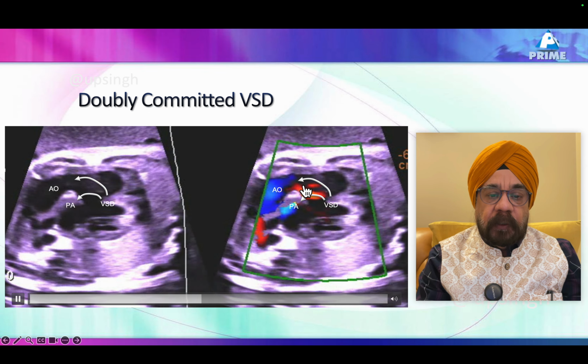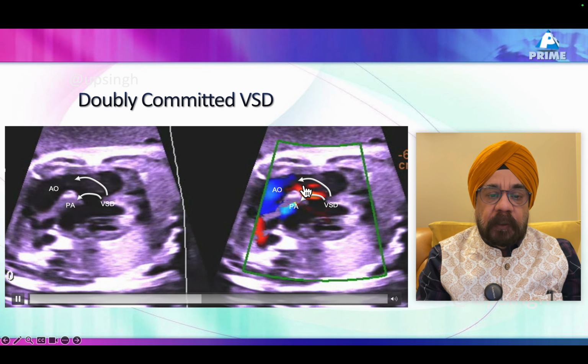So what do we do here? I'm going to show you. Before that, let me show you another case. That's another case of DORV. In tetralogy of Fallot, the surgery is done in a similar manner to the surgery that would have been done in a tetralogy of Fallot, and the only difference is that you create a baffle to connect the left ventricle with the aorta. Otherwise, the pulmonary artery surgery relieving pulmonary stenosis is almost the same.